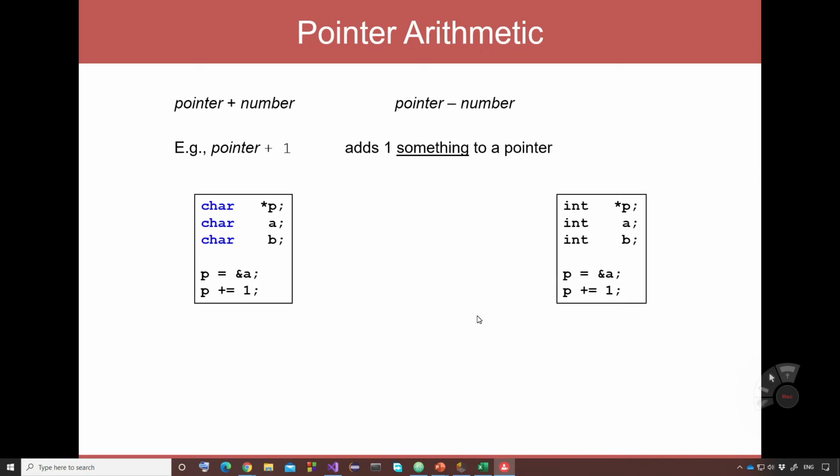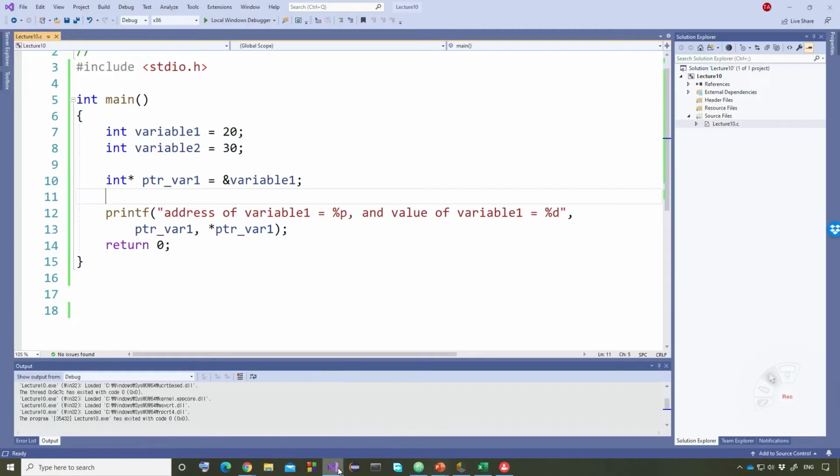So let's see this pointer arithmetic together. It will be more clear for us. Here, for example, this pointer points to variable 1, and its type is integer. Then, in a very simple way, I will say this pointer equals the old value of the pointer plus 1. That means I'm increasing the pointer by 1. In this case, I am going to the next integer inside the memory. Why? Because the type is integer. This does not mean increase the address by 1. No, it means go to the next integer. The next integer will exist after 4 bytes in the memory.